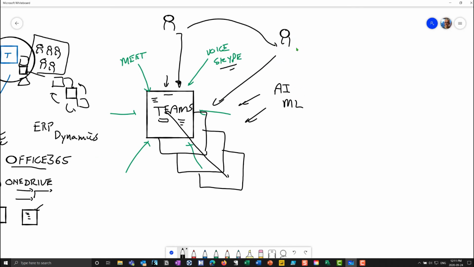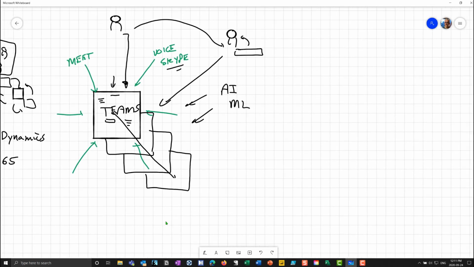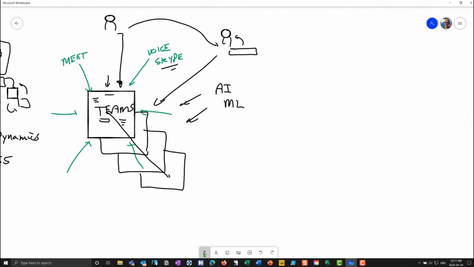So the user will say, maybe in natural language, where is the HR file for vacation? And it will search where it needs to go in order to bring that to the user. And, without going too deep into the weeds here, there are some philosophical architectural ideas: some people view the file system as collaboration. Some people view messaging as collaboration.